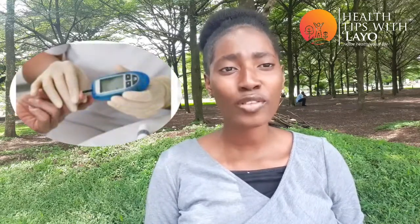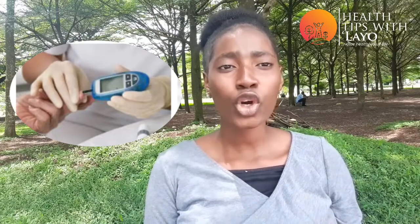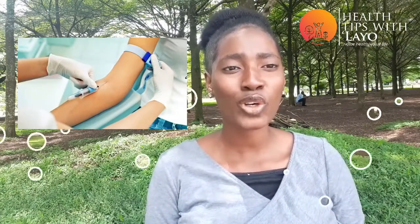A high level of the bad fat might not show visible signs. The good part is that you can go for a simple cholesterol test to know whether you have a high level of low density lipoprotein — the bad fat — or a high level of the good fat, and know whether to make adjustments or not. You can go to the nearby pharmacy, laboratory, or hospital to get yourself tested. Don't be deceived — a high level of bad fat is not a function of whether you're looking fat or looking slim.